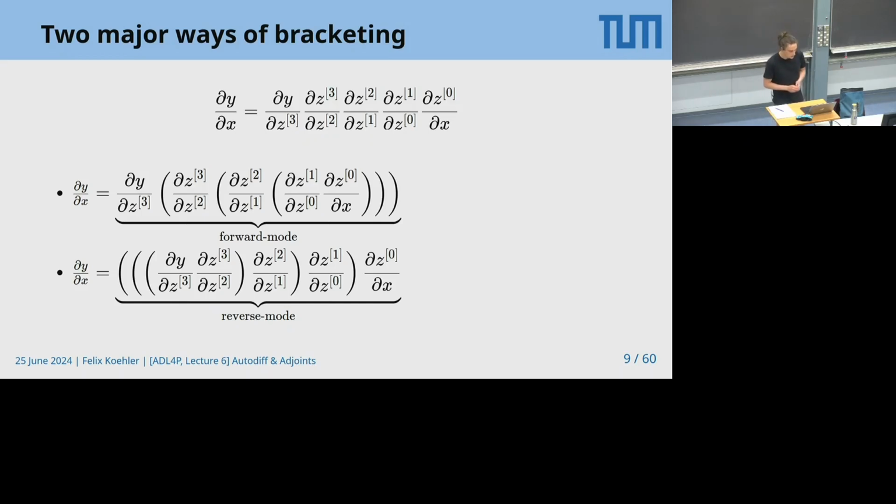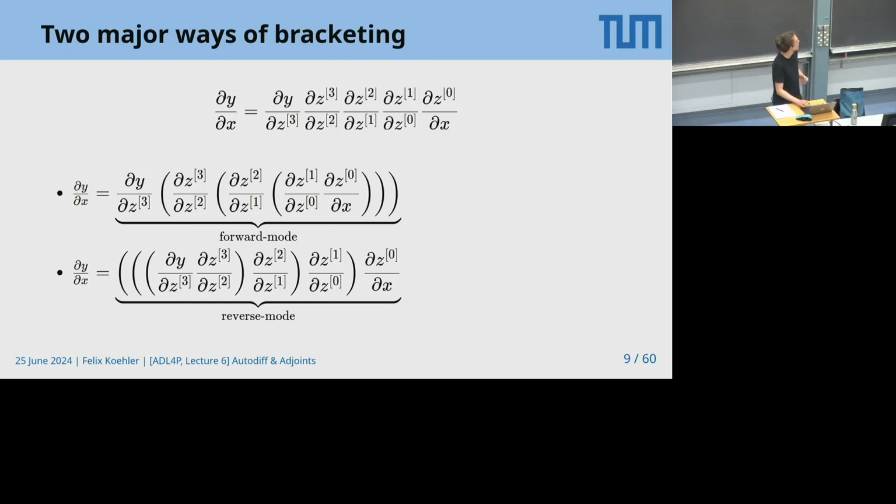Okay, this might be a bit more of a general introduction to Autodiff. I want to go one step further into something that might seem unintuitive at first, but helps us to be more general about talking about Autodiff in a lot of different interpretations. And that is that we are not interested in the entire derivative. So we're not interested in the derivative of y with respect to x, but rather the multiplication of the derivative with another number.